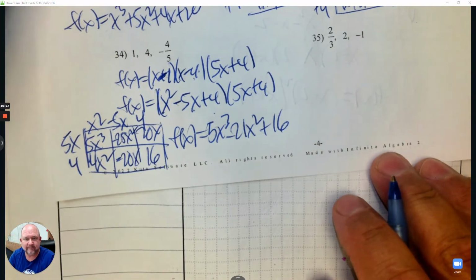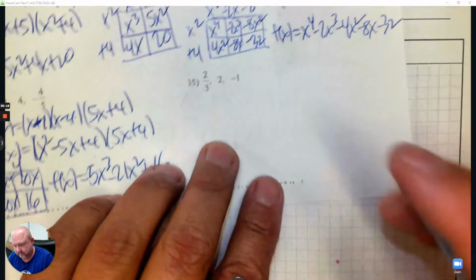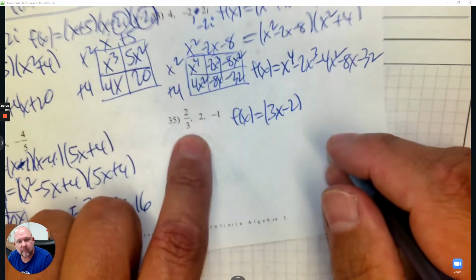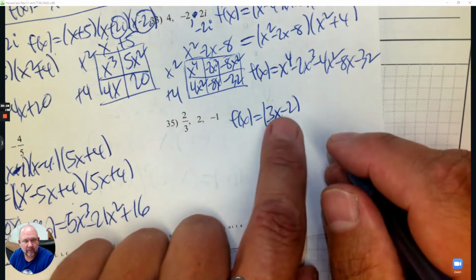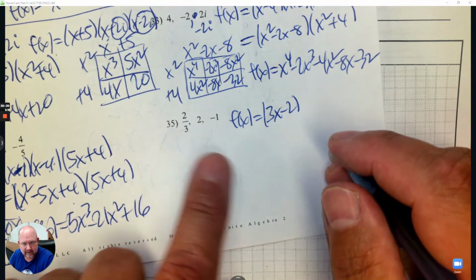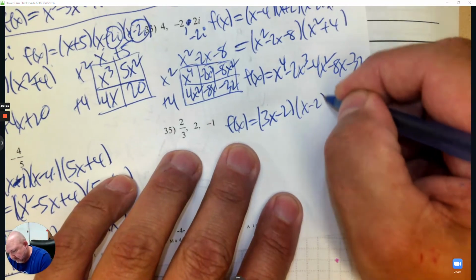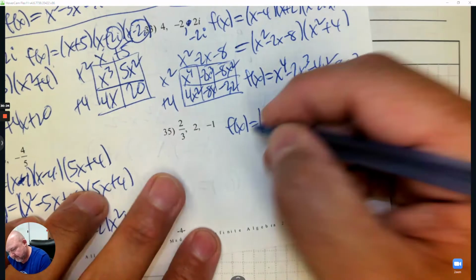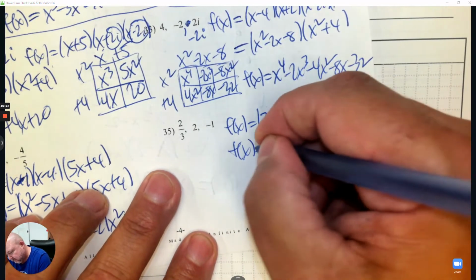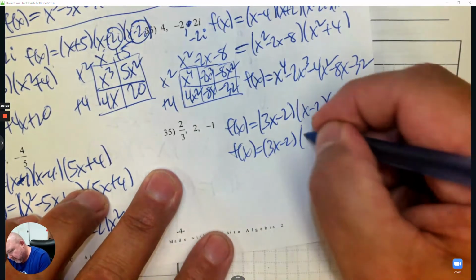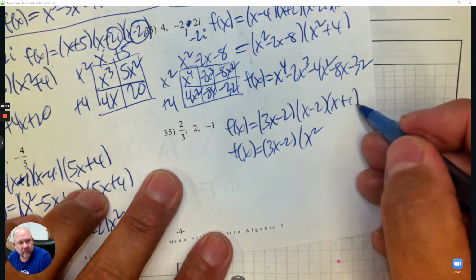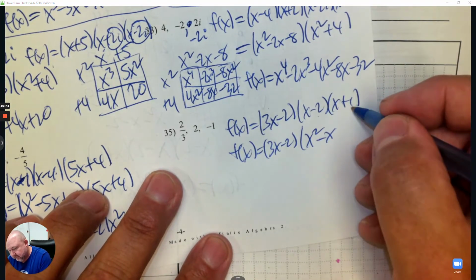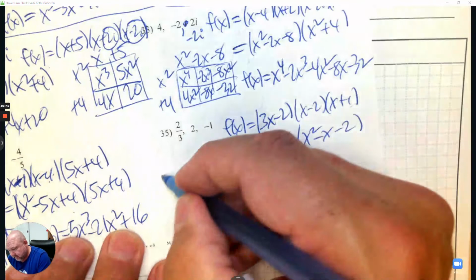All right, last one. So the first one is going to be 3x minus 2. And you can always work backwards. Would that give me positive 2/3, right? They match. And then x minus 2, x plus 1. This is going to be x squared. Negative 2 plus 1 is negative 1x, and negative 2 times 1 is negative 2. Draw your box.